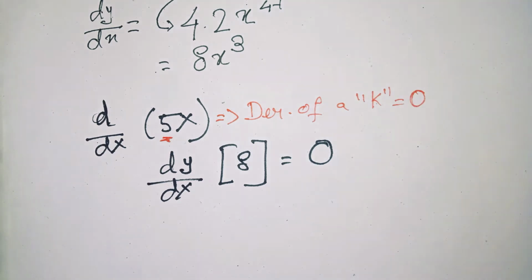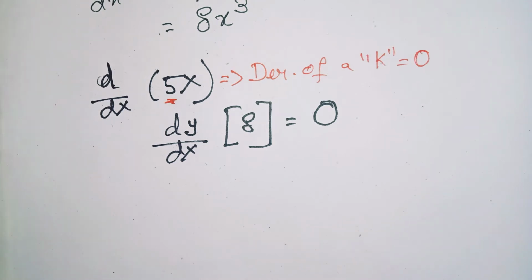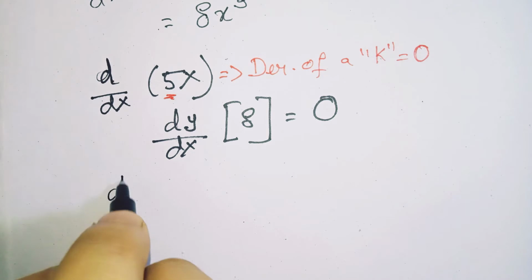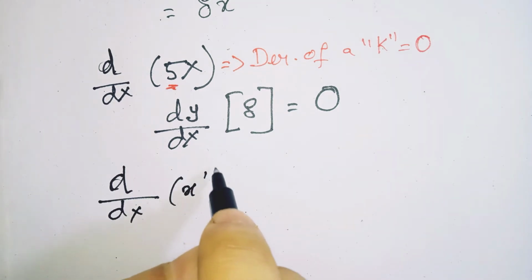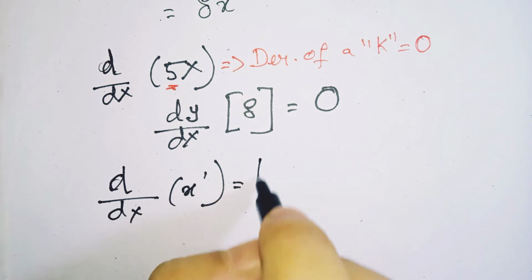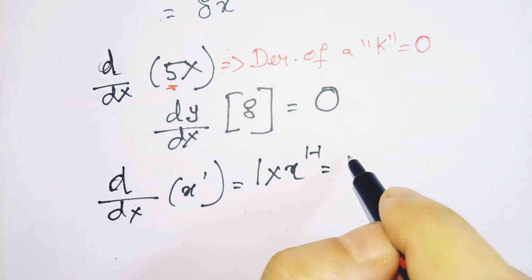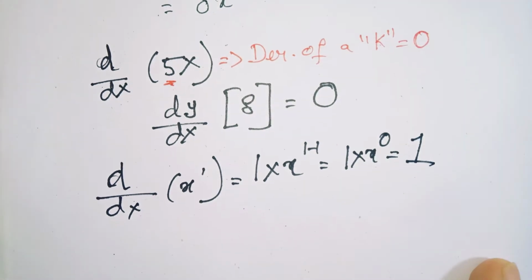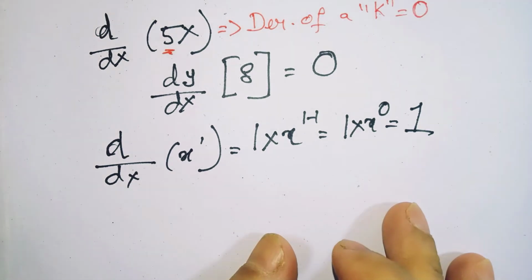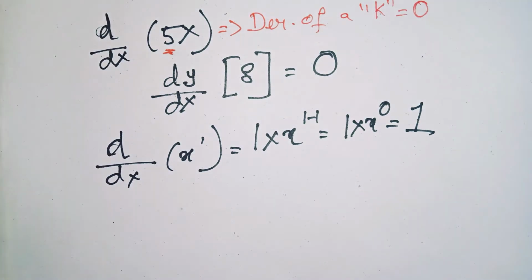Now, having said that the derivative of a constant is 0, say we are trying to find out the d by dx, the derivative of x. What we do over here is write 1 multiplied by x, and we reduce the power as 1 minus 1. So what we get is 1 multiplied by x raised to the power 0. Anything raised to the power 0 is 1. So this is another nice example. I will just show you what it is. So for example, we have to find the derivative of this particular term.